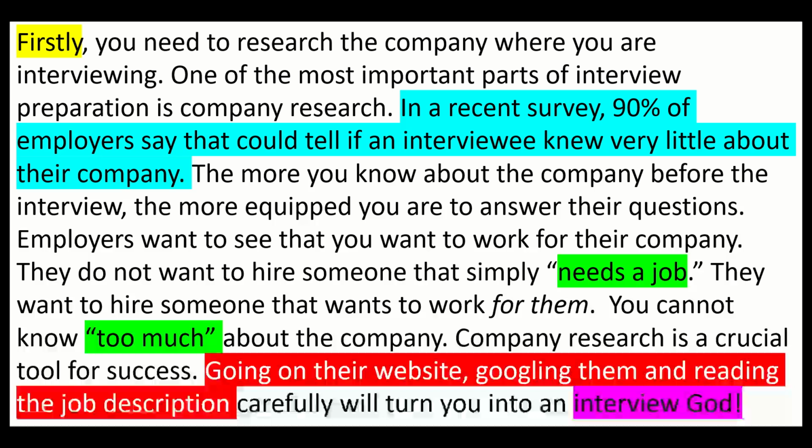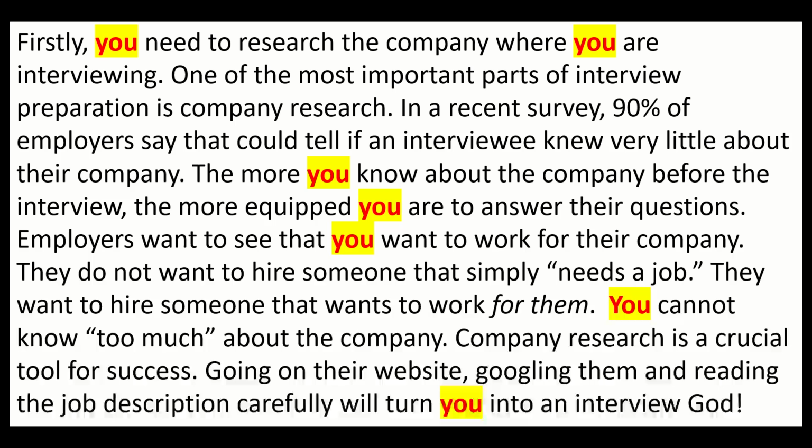So if we look at a bit more detail now, we've got a sentence starter with firstly. I've got blue, I've got my statistic. Green, I've got a bit of direct speech. In my red, I've got a bit of a list of three. And I've got a bit of exciting language with interview god. I'm also formal all the way through. It can be informal, but I'm fairly formal because I'm talking about a business thing. And again, like we said earlier, I've got lots of direct address as well, all the way through.